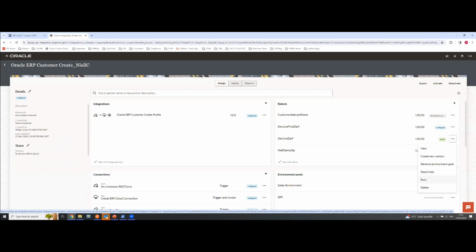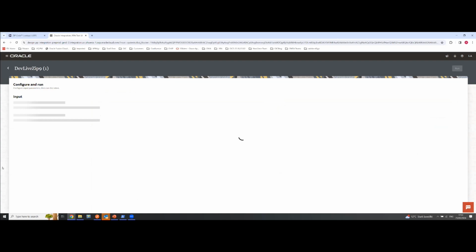Let's do this guy, run. Did I click run? And as you say, this is so we can test the robot independent of the integration. So we put in the zip address here. We do 600 Article Parkway, and we put in the zip 5, 94065. That's another property which I don't really need.